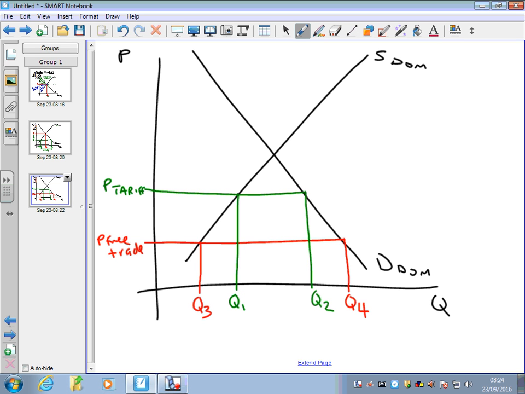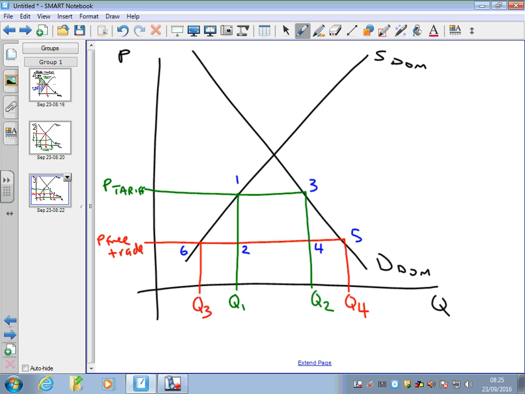Now what we're going to be thinking about now is what are the benefits for consumers of this happening? This is where we bring in this idea of consumer surplus. And for this, what I'm going to do is to number a few different boxes on here. Call that 1, 2, 3, 4, and we'll have 5, and we'll have 6.